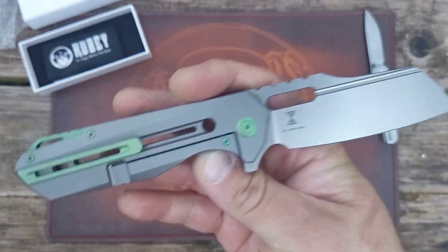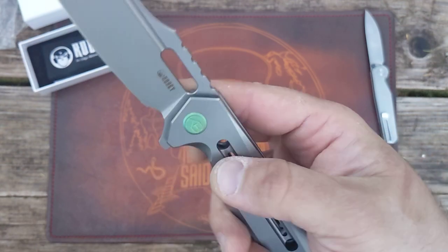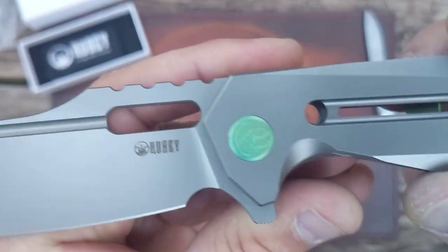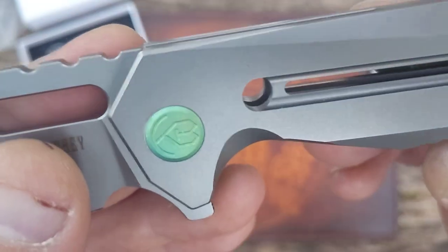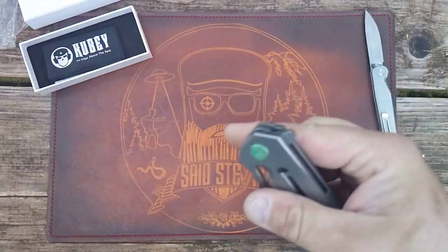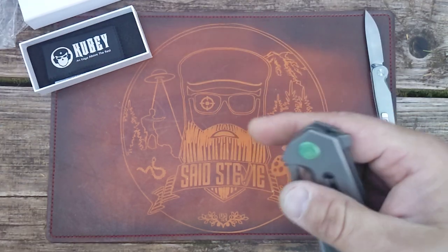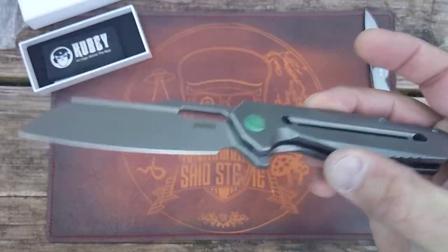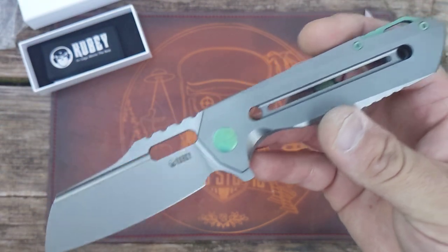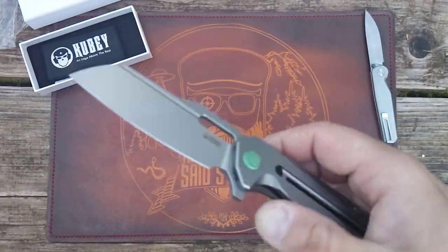Honestly, I like it, man. I'm not going to really carry it until I know I'm going to keep it. I would have no problem keeping this and adding it to the collection. I would probably do something with the anno other than the green — although I think it looks really good, I'm just not a fan of green. I like Kube's pivots. The only Kubes I have are all CM knife designs — the Hyde, the Royale with Cheese, the Duroc. They're all G10, D2, maybe one is 14C. They're done really, really well. Kube did a really good job on those.